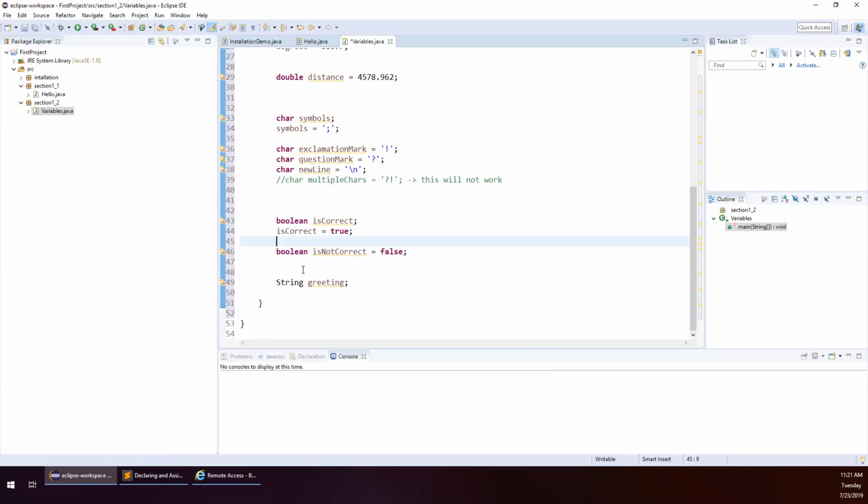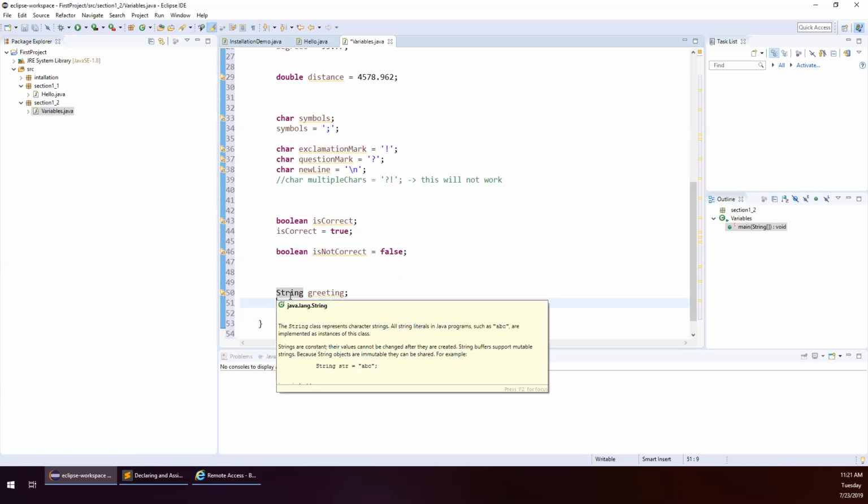Okay. Last but not least, our very special non-primitive that starts with a capital letter, and it is called String. And we said String is what? String class represents character strings. I'm reading from the IDE right now. All string literals in Java, such as ABC, are implemented as instances of this class.